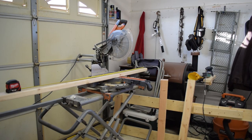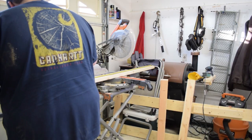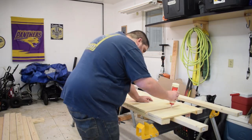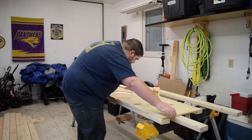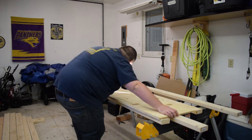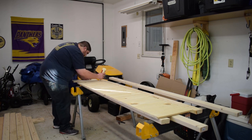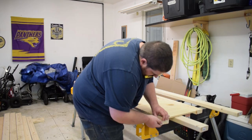Once again, the 2x4s that attach to the car siding here are going to be the same length as they were on the last one, which ends up being right at 80 inches in my case. Like I said before, one of the things I did differently for the footboard is I flipped everything so that the back side of the footboard was facing me, and I just put glue on the tongue there and then slid it into the groove right next to it. And I put my 2x4s underneath of this car siding before I started, so I didn't have to try to get them under there once it was time for that.